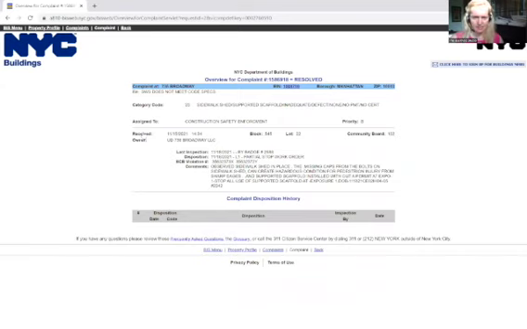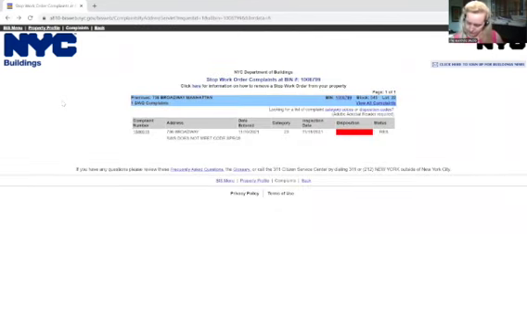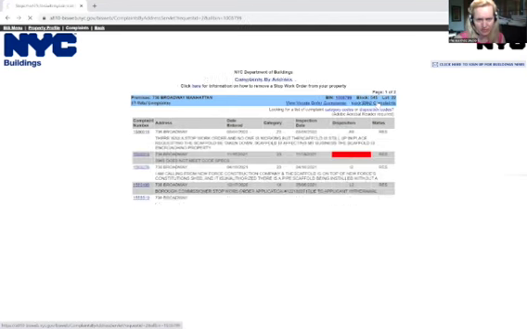And then you see the ECB violations associated with the stop work order, but this has been resolved since, which is good. And then we can go to view all complaints.